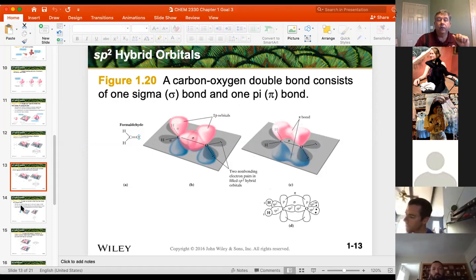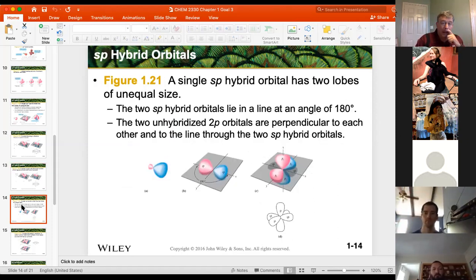Okay. So if we extend that again to sp hybridized, now you have one dumbbell shape and one spherical shape. So that means one side of the lobe is going to be really, really big, and the other side is going to be really, really small. And since we only have two equal orbitals, they are going to spread out as far apart as they can, which is linear. And it's going to look something like this.